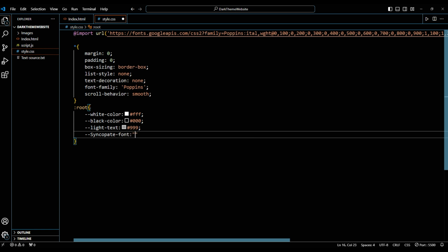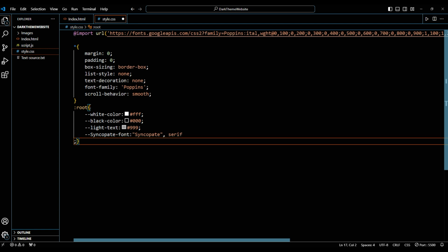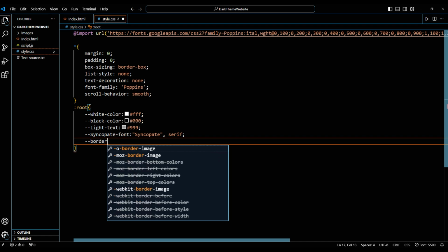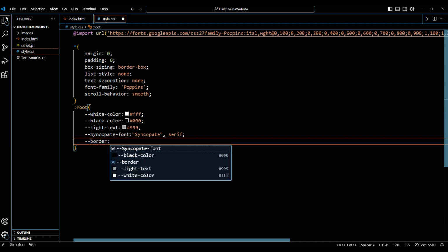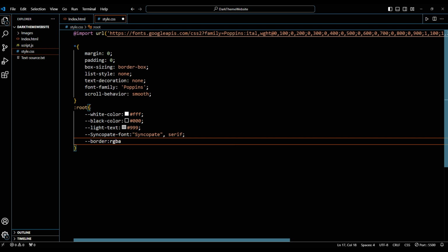This is for the font. This is the basic thing everyone must define when they write their own code. This is a good technique to write code. For border I am using this, so this is for the border color.